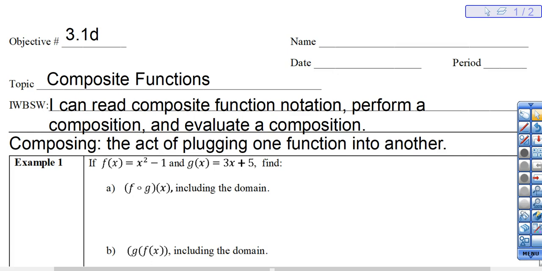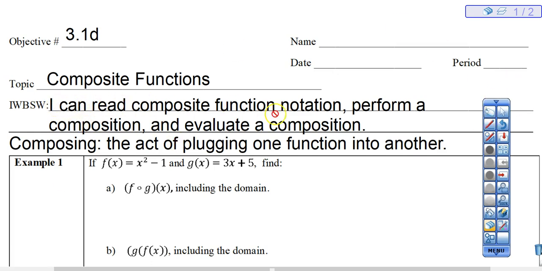So here's the thing. When you see a math problem and you see 5 minus 2, you immediately know to subtract. If it's 5 plus 2, you immediately know you add them. If you see times 2, you multiply. And if you see divided by 2, you divide. You don't even question it, you just do it. We need composing to become as automatic as adding, subtracting, multiplying, and dividing. So let's really focus on learning to read composite function notation and identifying immediately what you're being asked to do.